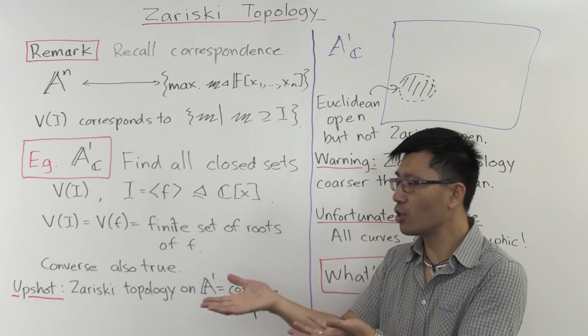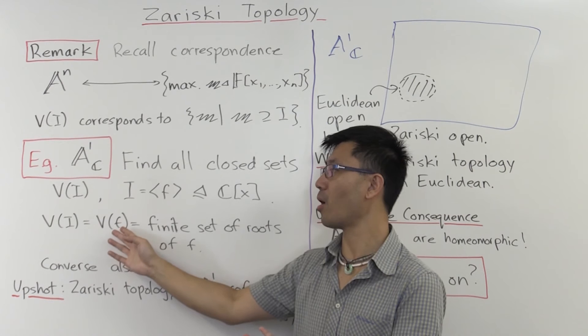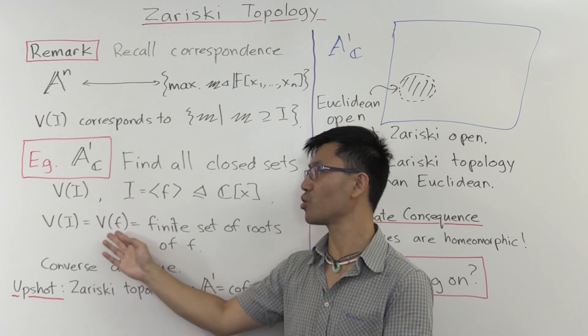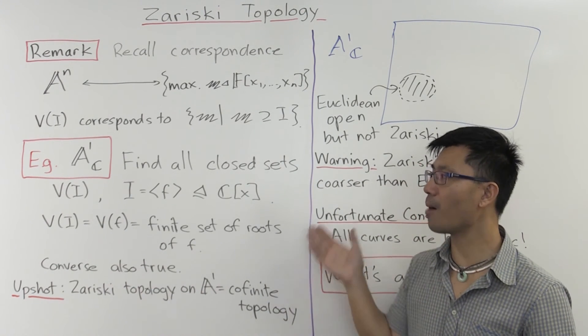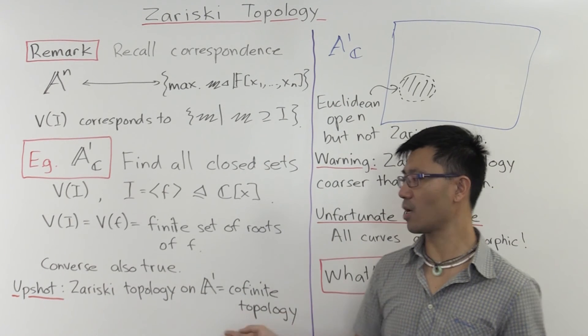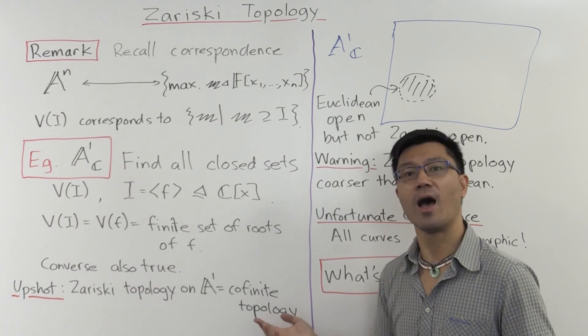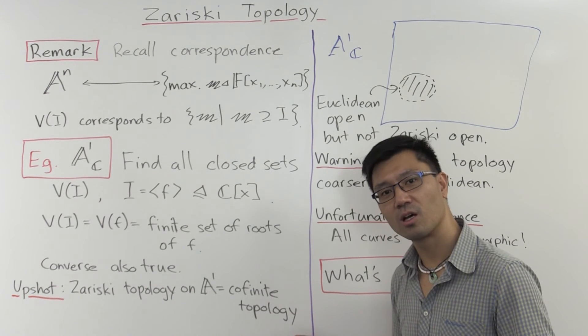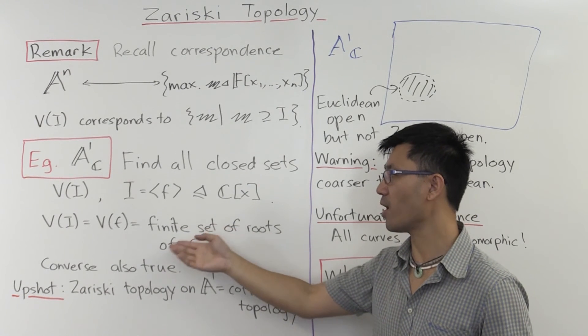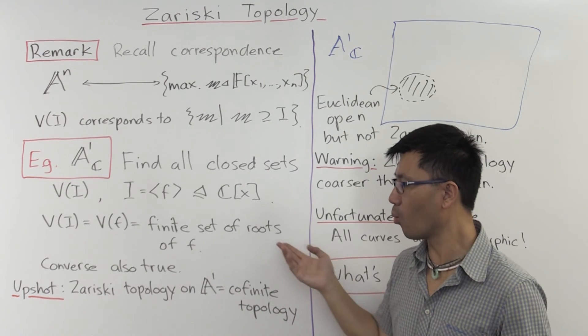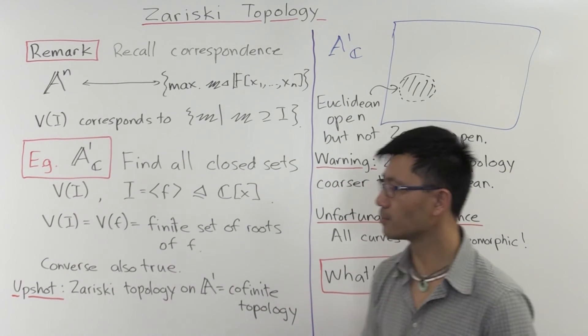It's actually of this form, in other words. Why is that? If you have a finite set of points, you can make a polynomial with that finite set as its set of roots. And so that polynomial f gives you a description of that finite set as V of f, this closed set. So that's rather nice that the upshot of this little argument here, which is quite simple, is that we have a complete characterization of the Zariski topology on A^1. And it's just a co-finite topology. Closed sets are just finite sets of roots, or in other words, finite sets of complex numbers, and of course the only one which is not finite is the whole set itself.